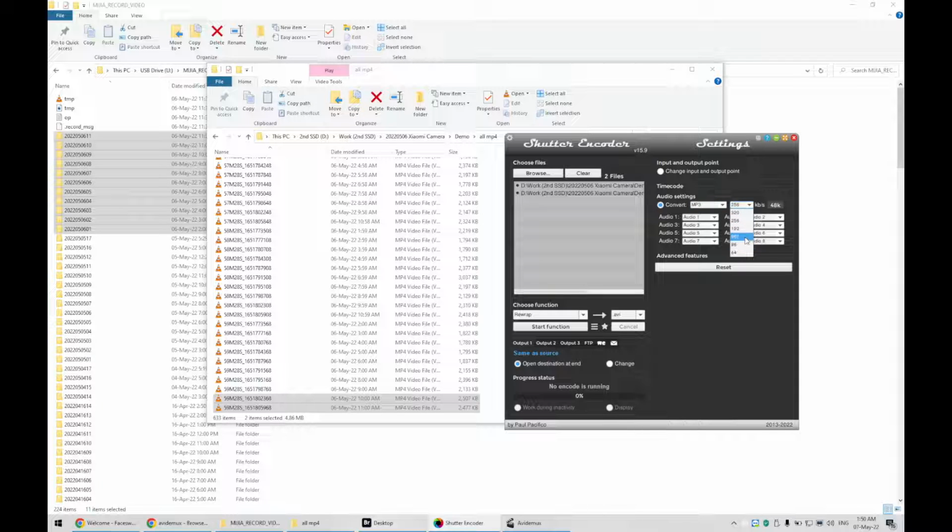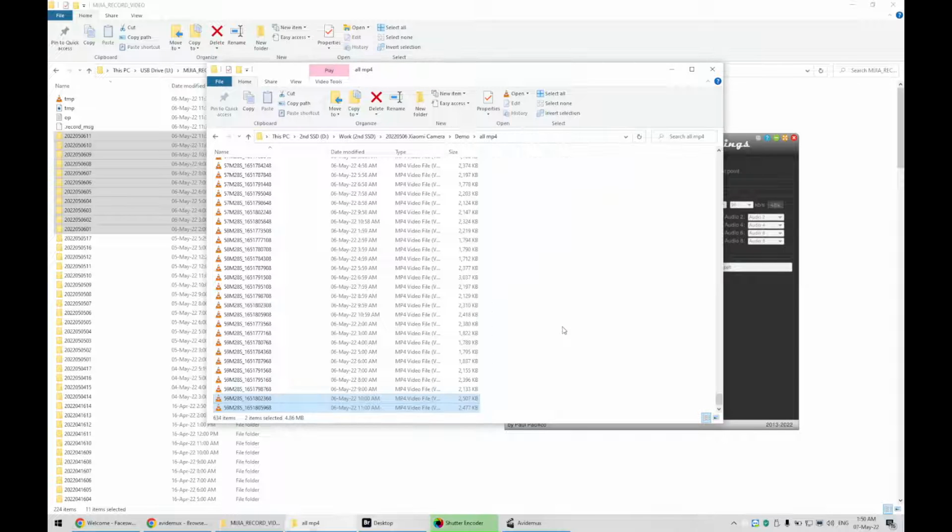So next, I realized the sound quality from the camera is actually quite low, so it doesn't really matter if you select 128, 96 or 64, but I'm just going to click onto 96, leave the other untouched, and once you're done, you can click on this start function. Once this is done, you can actually convert everything, but I'm not going to touch it, so just make sure that you follow these steps which I mentioned.